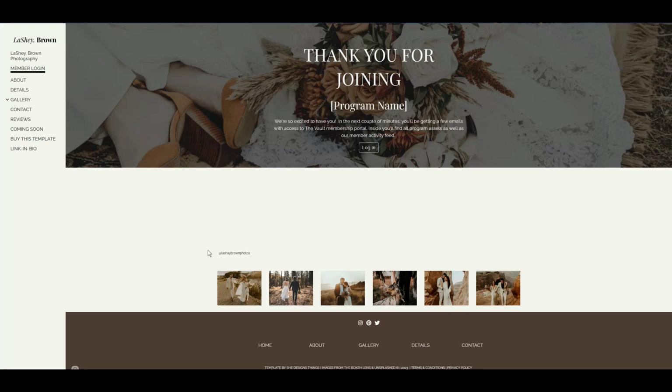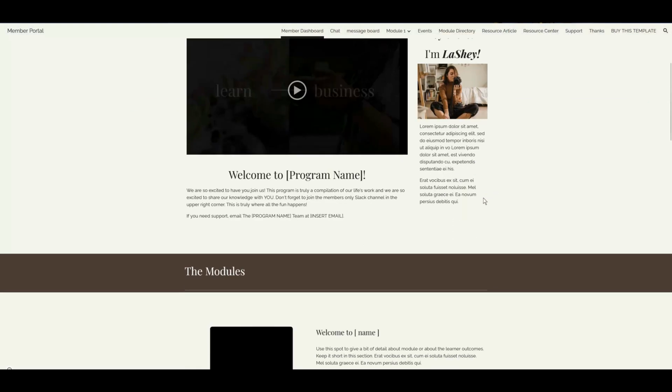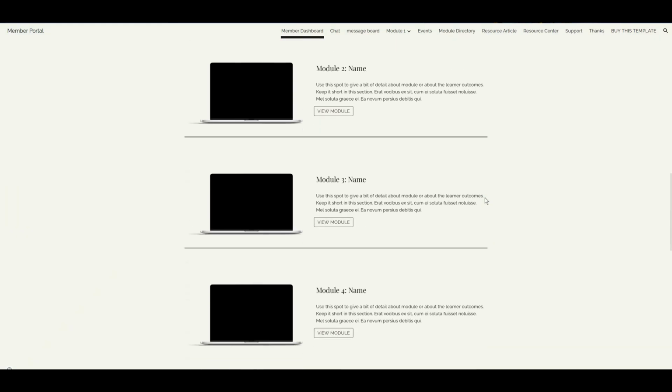So now I am logged in technically into the member portal, which is the first thing that opens, but I decided to close it just so you can see what happens now that I'm logged in. I'm going to click the login button, and now it takes me directly to my member portal. So this is how you share it with a non-Gmail account, and it's the same process for a Gmail account user as well. So this member portal is restricted.